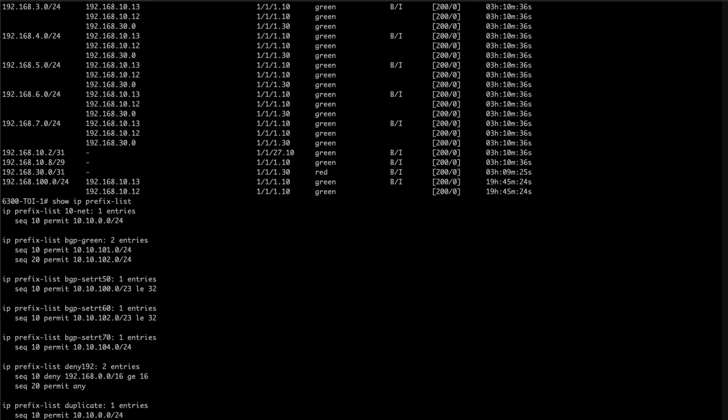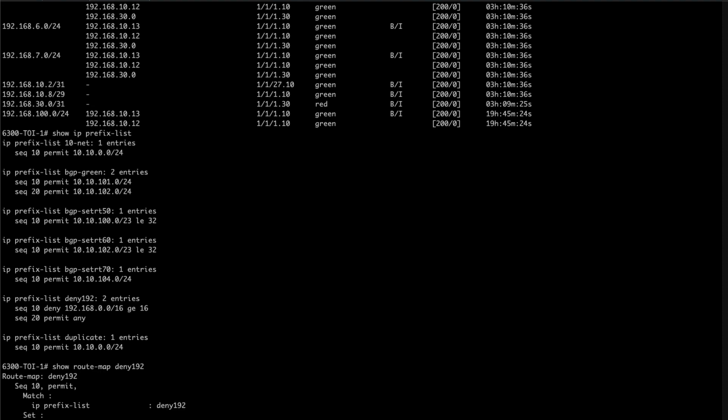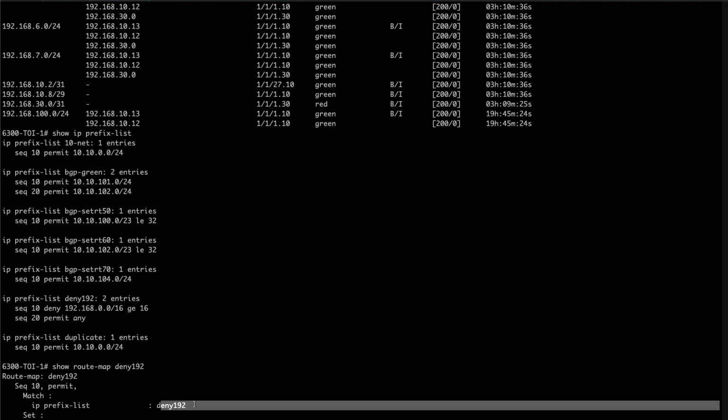Then I need to build a route map, so I call it the same name, show route map deny 192. So I'm redistributing, leaking for the prefix list deny 192.